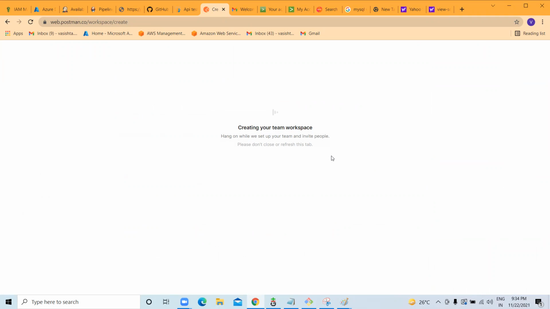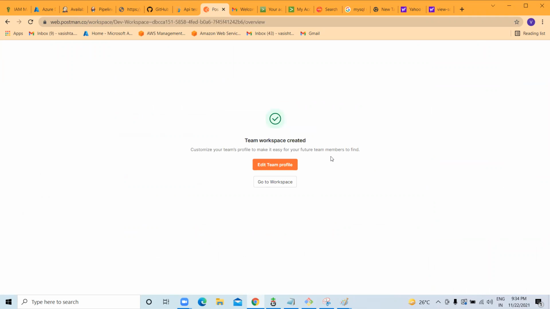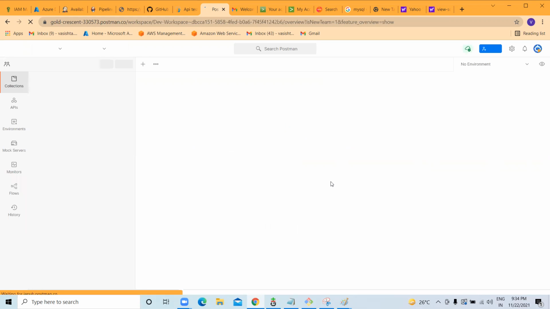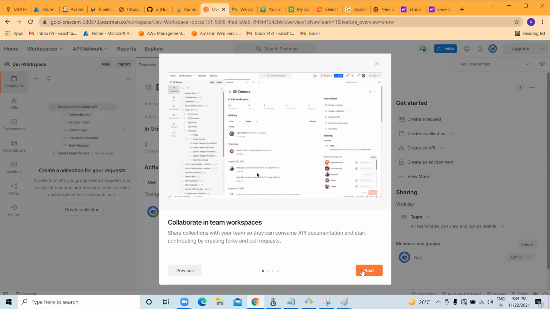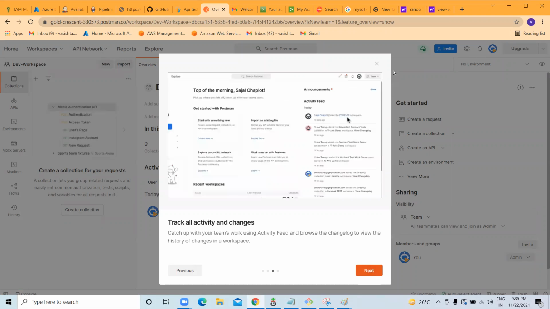Postman is the application working at the business layer. It looks like we can send a post request, put request, get request directly to the server. Go to your workspace. Once you create the workspace, now you can see this is the home page. Here we can create a collection, an environment, a mock server, so everything is possible. Yeah, this is my workspace. We'll click go. Like this we can create step by step.